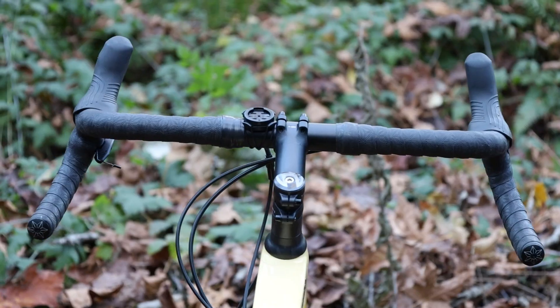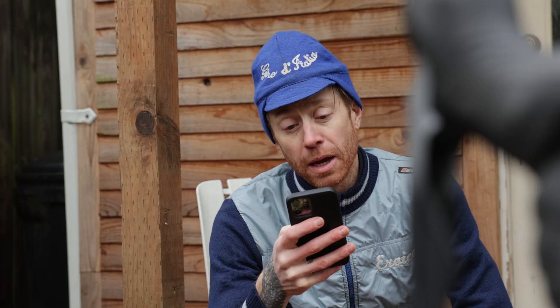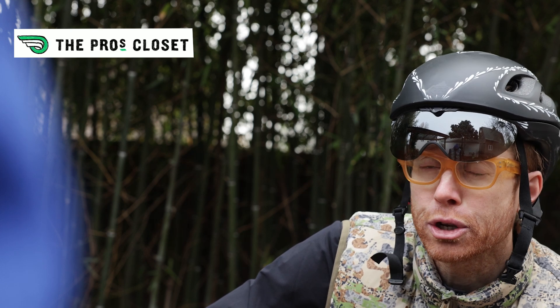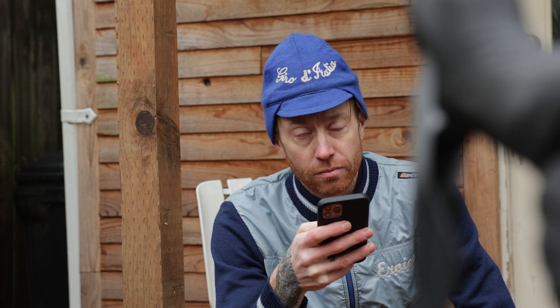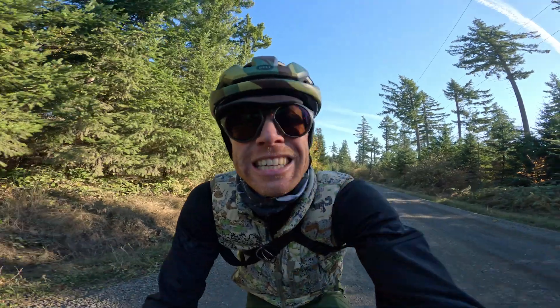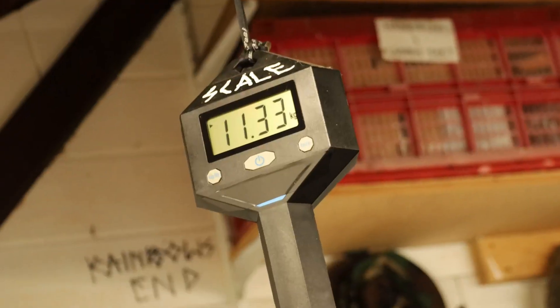The terrain keeps getting crazier and my need for more chunder to keep my stoke high keeps increasing. I just don't think this bike can handle it — I think I'm going to need a mountain bike to satiate my unrelenting need for stoke. Back to the Pros Closet — they are the world's largest online retailer of certified pre-owned bikes, and they're the only place that meets my highly evolved social and moral standards. Fully set up, this thing weighs in at 25 pounds even. Considering all it has, right in there — middleweight.